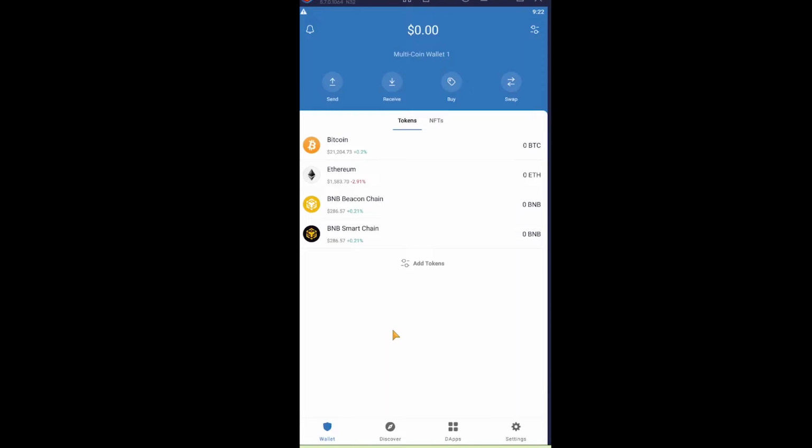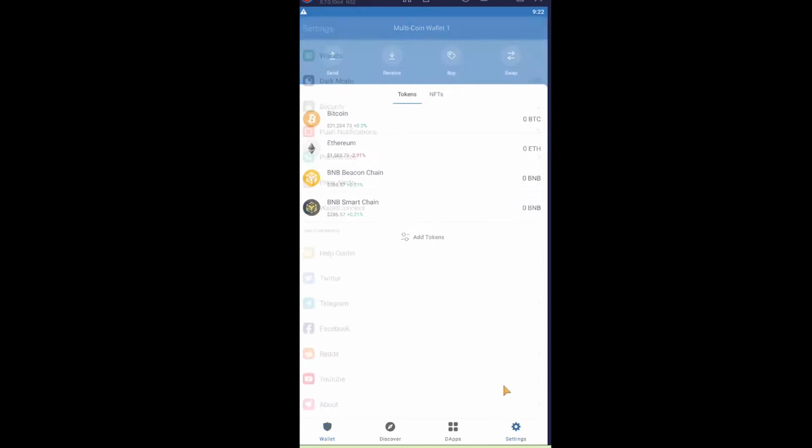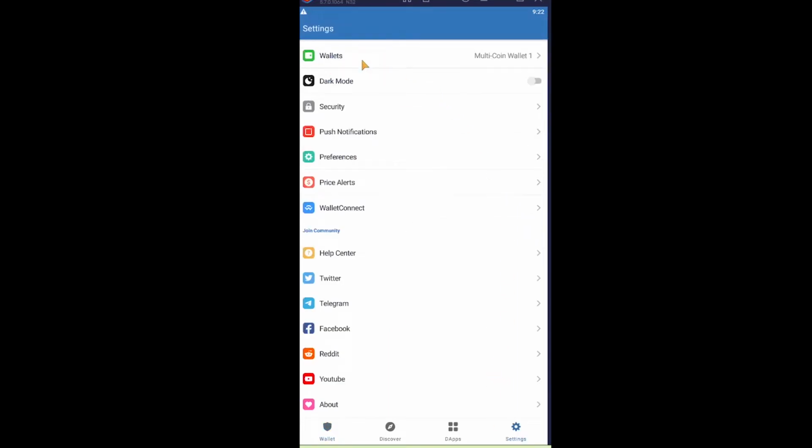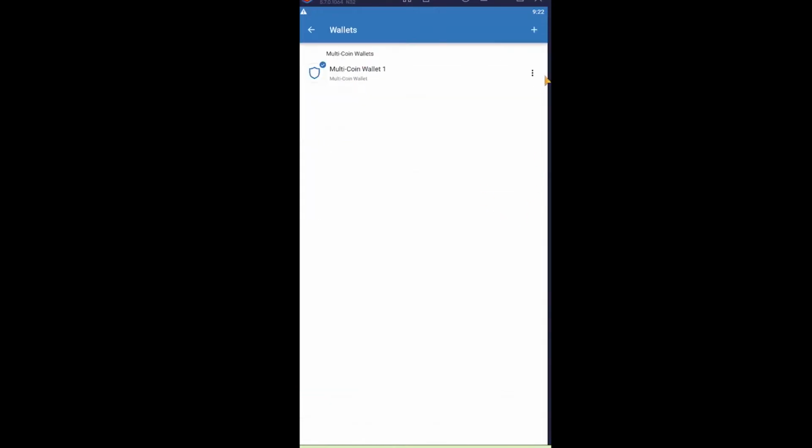Now once you do that, you want to click on settings over here, and in the settings of your Trust Wallet, you can see the wallets option at the top. Click on it. Once you click on it, all of the wallets which you have signed in to on your Trust Wallet on your mobile are going to be displayed over here. But since I only have one wallet right now, it only shows me one. Alright, so after you choose the wallet which you want to delete, you want to swipe to the right like this, and you can see the delete option. You can click on delete, and your wallet will be deleted.